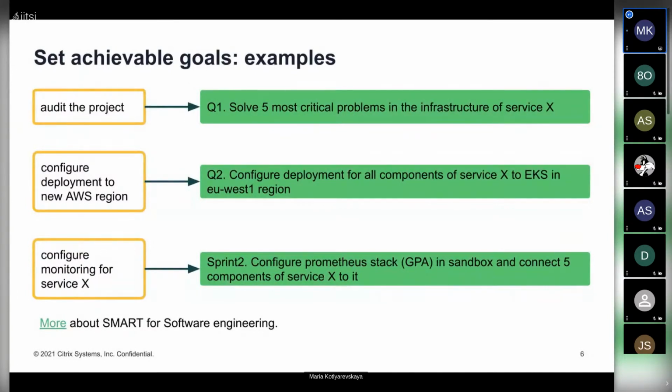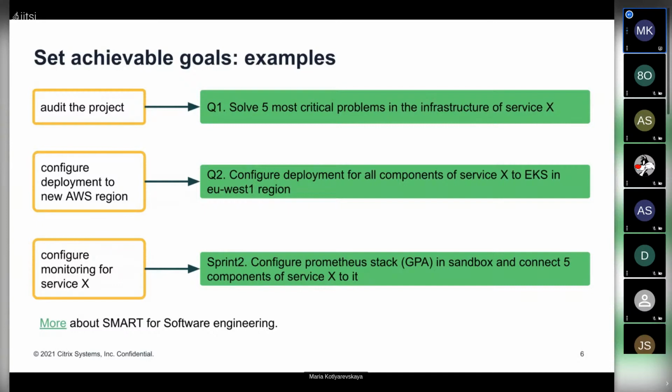So if you actually need to deploy Prometheus, it's better to specify it in the task. For example, maybe you need to deploy Prometheus but not Grafana, etc. You can just write it down, and you can specify the environment for which you need to accomplish this, or for all environments, for example, because for the sandbox environment it can be easier than for production, and you need to spend more time on this exact activity.